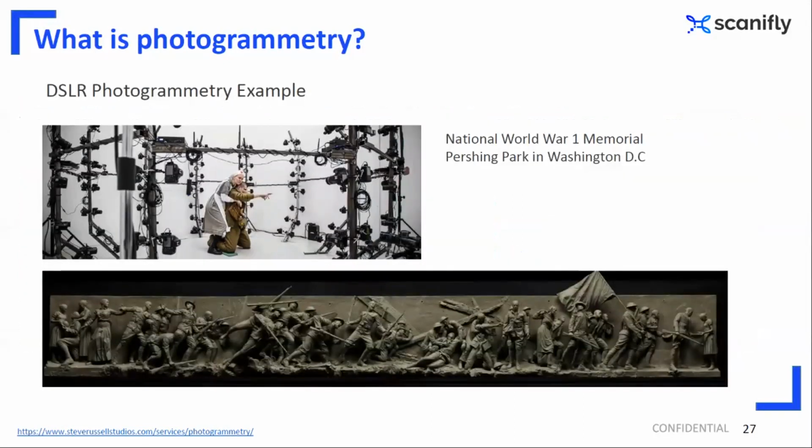Here's another example where the artist used the photogrammetry method to help design this World War I memorial in Washington, D.C., which I believe won the design competition and is scheduled to be built sometime next year. Now, if you look closely, you can see the soldier and the nurse that are being 3D mapped here right there in the memorial. Really cool, really awesome.